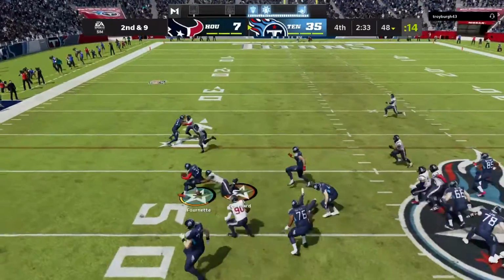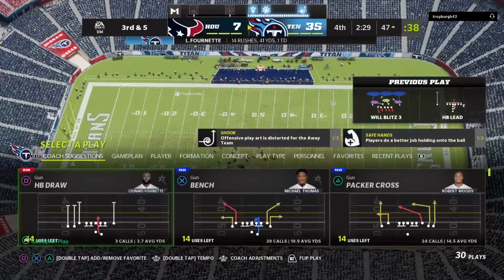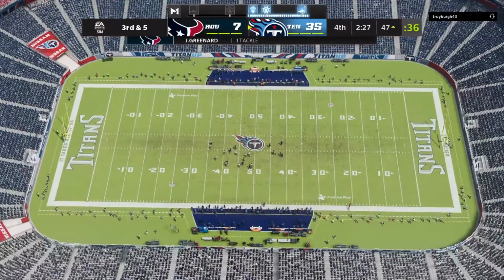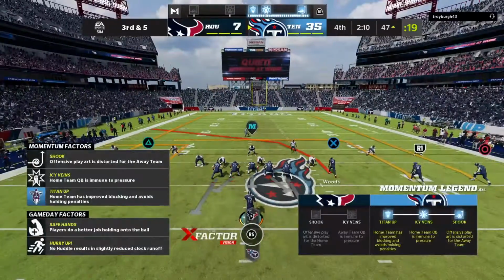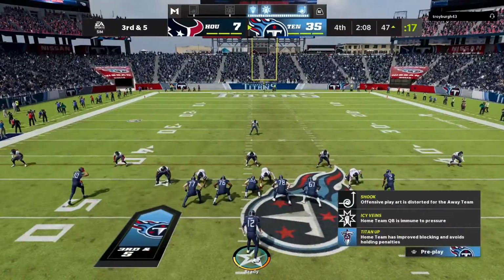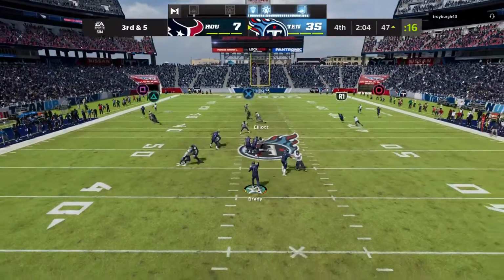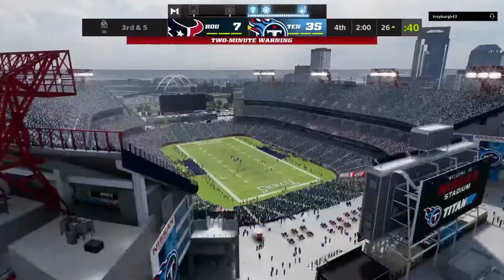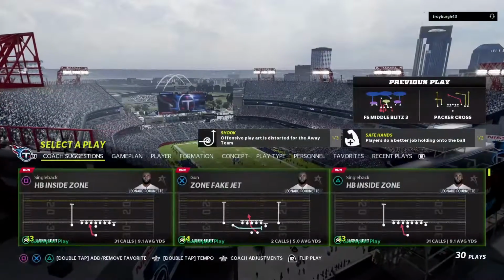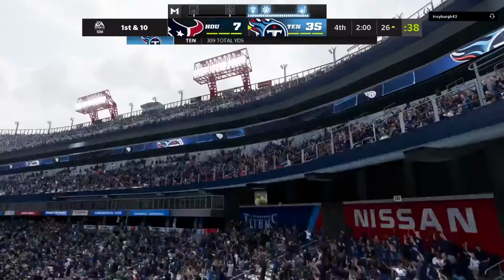Fournette once more on 2nd down. And he goes across midfield and down into Houston territory. It's a 4-yard pickup there, and it leaves him with 3rd and 5. They don't need to run another play here before the 2-minute warning. Let's see if they do it anyway. When you find that kind of yardage, you couldn't be more confident as a ball carrier. And guess what? You're going to go back and tell your offensive coordinator, I'd like to keep carrying it, thank you. And he's going to be taken down with another first down as the stop's made at the Texans' 26.